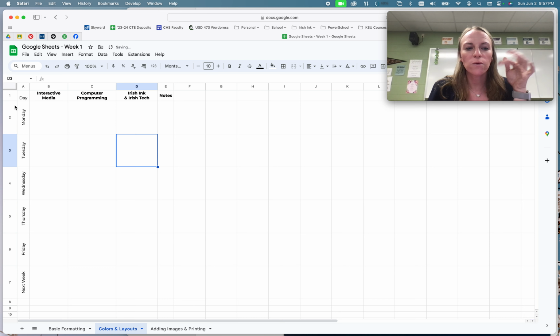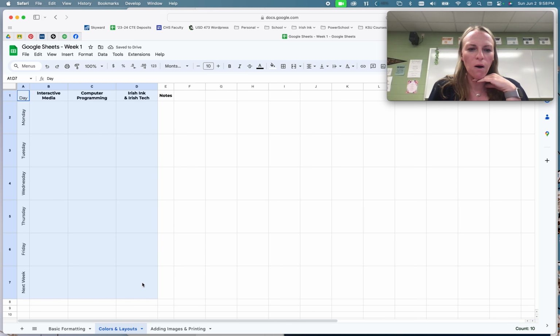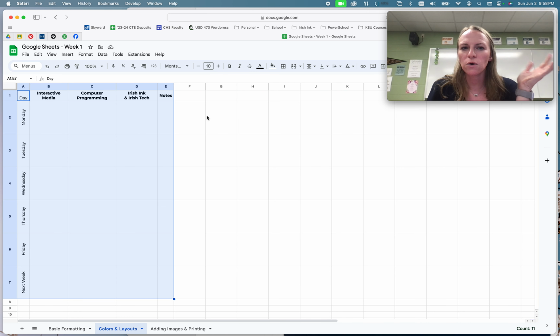And then now, if I were really going to utilize this, I would want to highlight all of the areas that I know I'm going to utilize and give them a border. And right here is my borders. I know that you have these gray lines everywhere. Those are called grid lines. Those are a part of your spreadsheet. Borders are going to allow your page to stand out, and then when you go to print, the borders are going to really print better than a grid line would print.